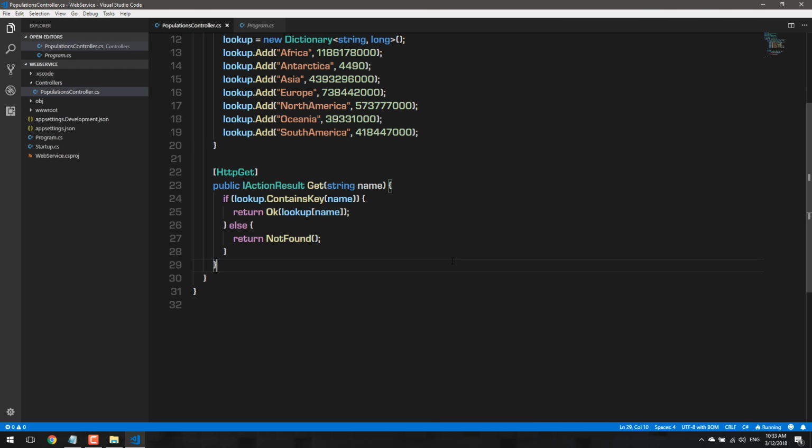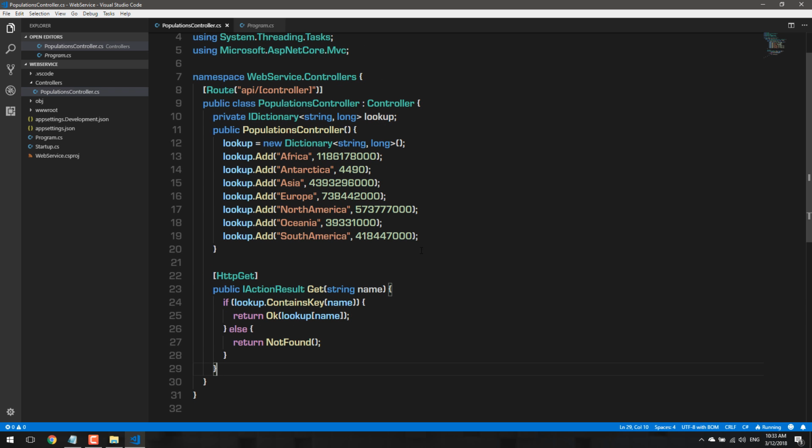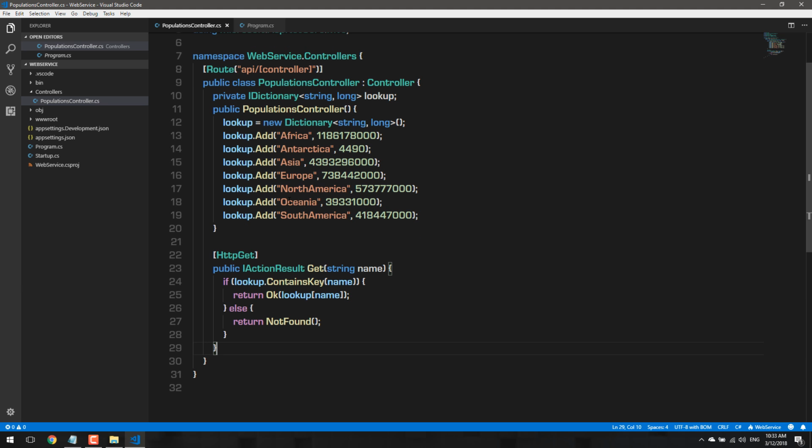Here is our web service code. This is a RESTful API controller, and in the controller, we have a dictionary. For the dictionary, we use the continent name as the key and the population of this continent as the value. As we see, we have 7 continents here.